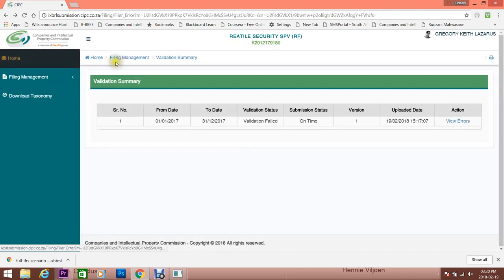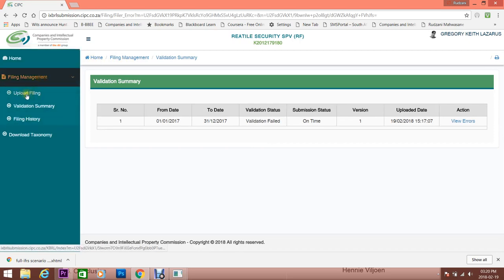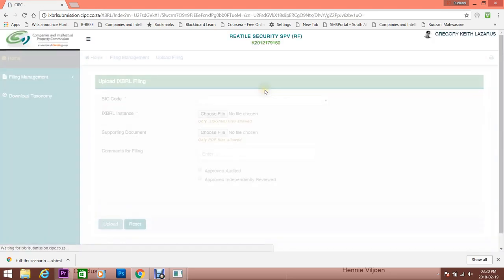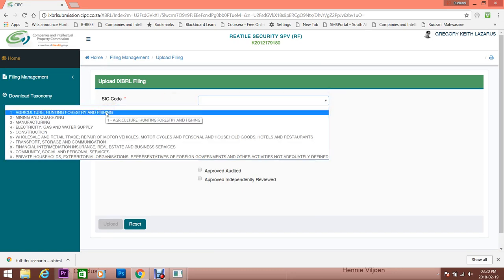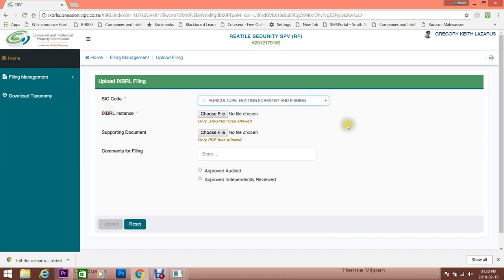So following the same process, you can come to the upload filing. You need not be on this site for doing the same. You can close out this particular website. You can go back and rectify changes and come back again for the uploading of the new version.